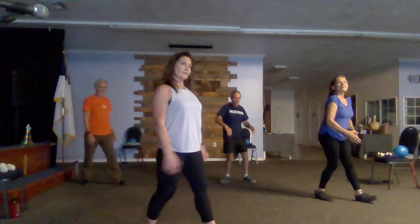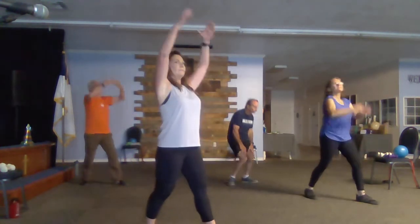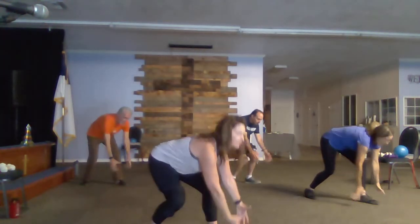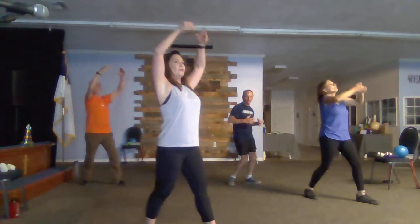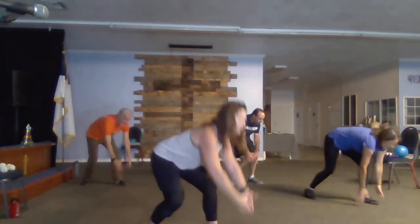And we're going to reach for the floor. So you're going to reach for the floor. And lift it up, circle, back down, reach for the floor, back. So we're trying to do a dynamic stretch in the body.